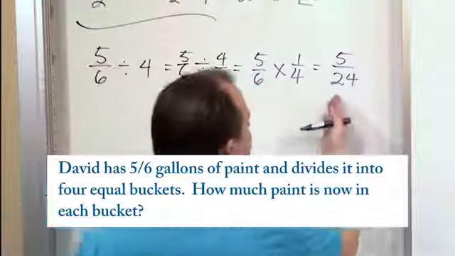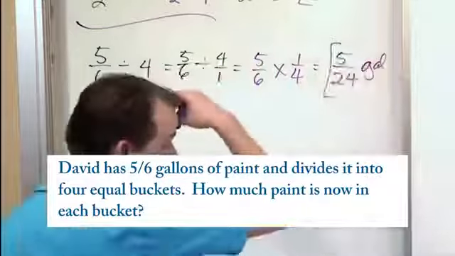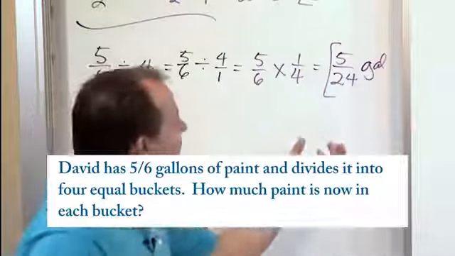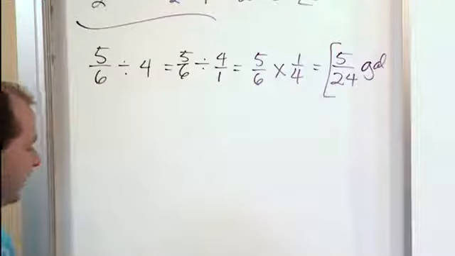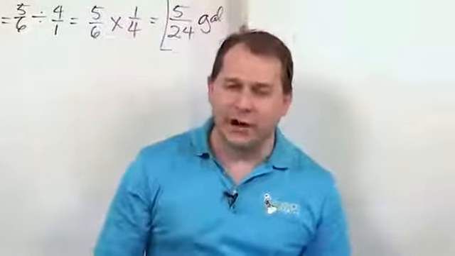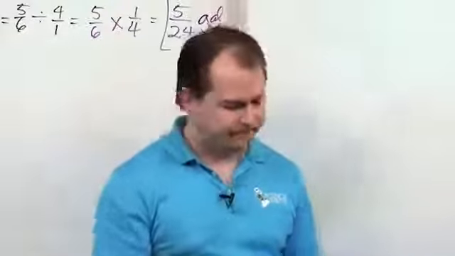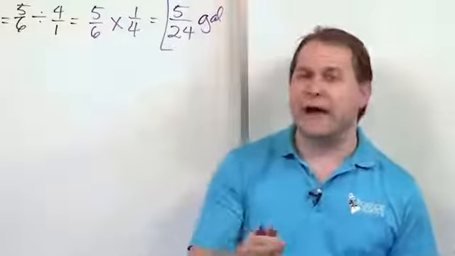I can't simplify it anymore, but 5/24 is how much of a gallon that I'm going to have in that bucket, because I have 4 buckets, and so each bucket is going to have this much paint, 5/24 of a gallon. That means if you take a gallon of paint and chop it in 24 pieces, then that bucket would have 5/24. All right? Now the next problem is also really practical because we're dividing a piece of rope.